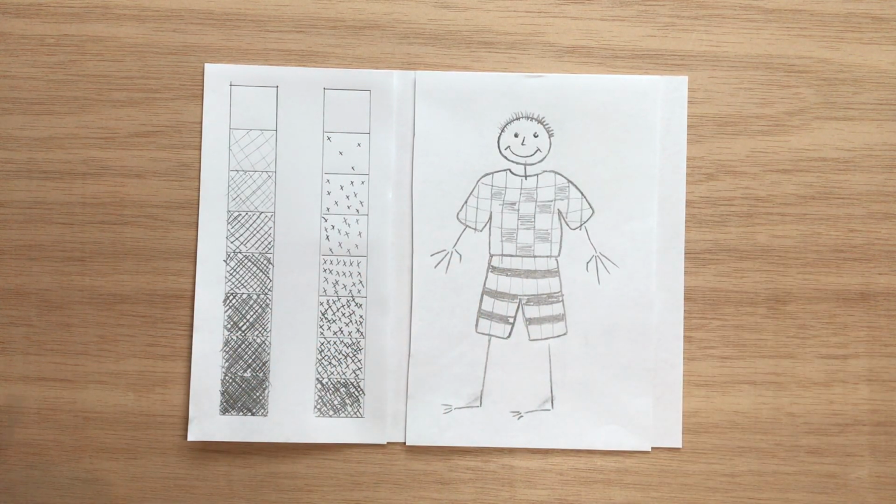So today we focused on a little drawing lesson using line to enhance our drawings. And think about some other things in your house that you can draw and focus on the element of art line. Thank you.